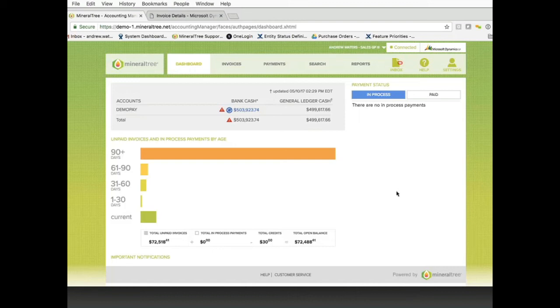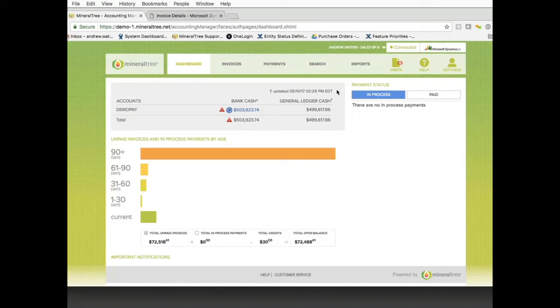We install a small program next to GP on the SQL server that houses GP called our connector. It's going to check every 5 minutes for changes that are made, and any new records in MineralTree or GP are going to get synced to the other system. And that's what's going to be sitting behind this whole process. That's what's going to enable me to post bills back to GP, make payments and post them back, and match against purchase orders as they're being created in GP. And we'll go through all that in detail. And then speaking of the sync, I have some account information up in the top left.